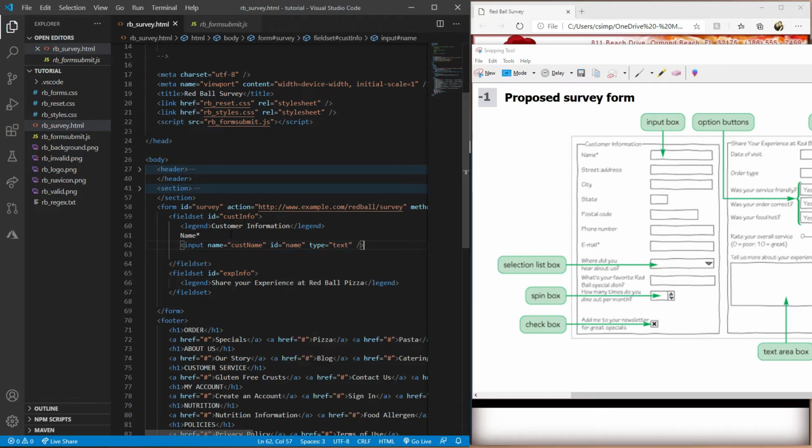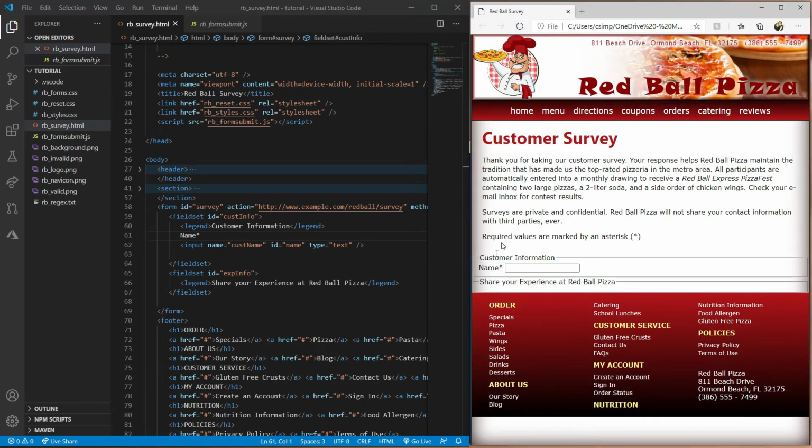We'll go ahead and close it out. So just a quick reference. Now it has added my name and its text field. I'm going to go ahead and add the rest of them for this section, and then we will format those and see what we can do about them.